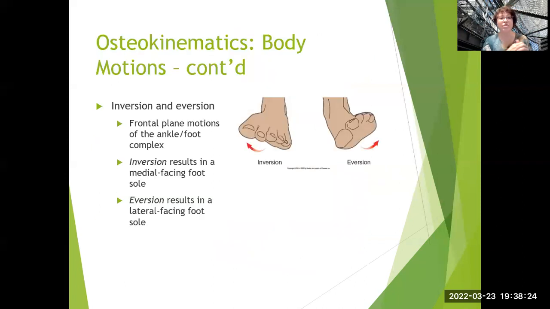So inversion and eversion of the foot, it's frontal plane motions of the ankle foot complex. There are multiple joints involved, and we will talk a lot about this in the foot and ankle chapter. Inversion results in a medial facing sole of the foot or plantar surface of the foot, and eversion results in a lateral facing foot sole. So you can practice that on your own foot.